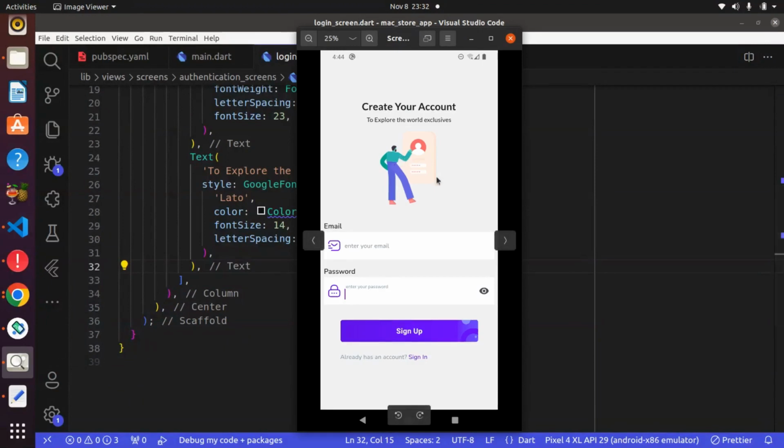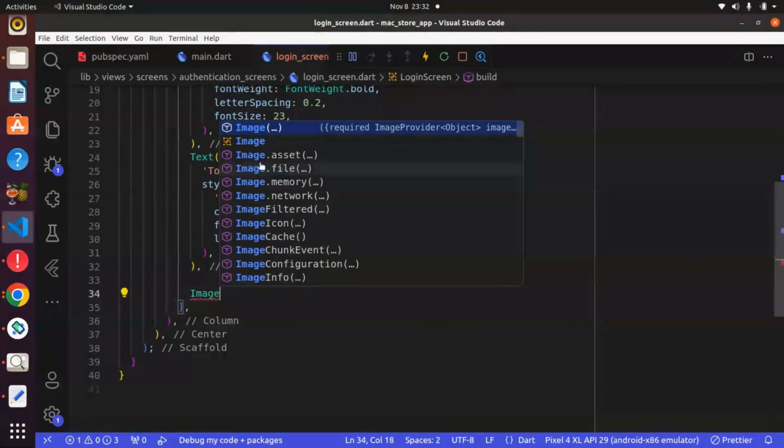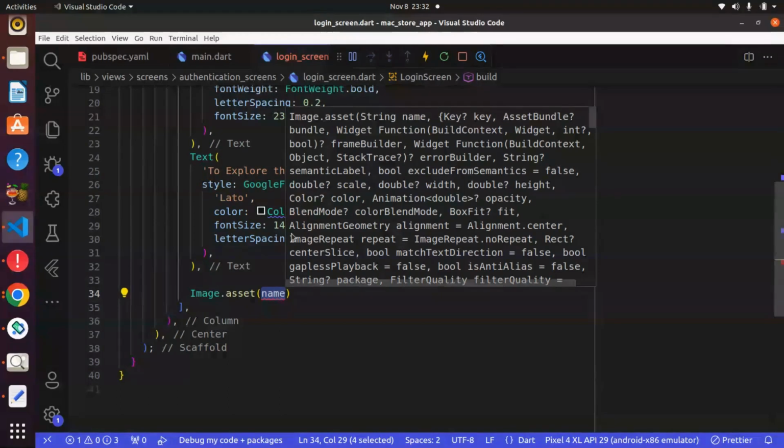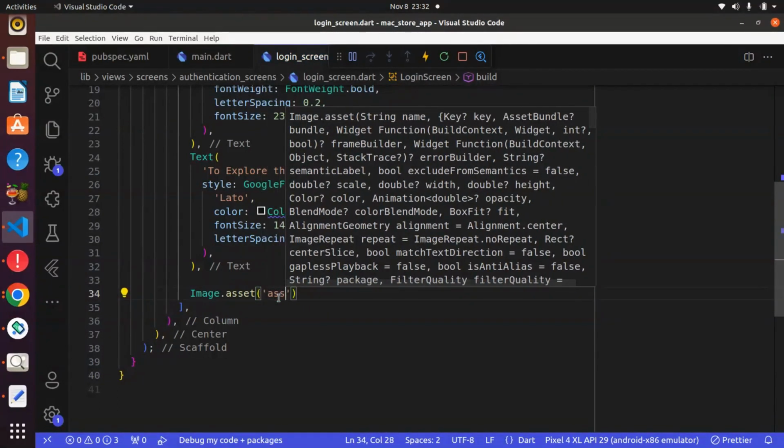And what we need to do next is to display the image. In order to display an image, there is a widget in Flutter known as Image. And over here, we have varieties of ways we can display or render an image. We have Image.asset, Image.file, Image.memory, and Image.network. Currently, we are interested in Image.asset because the image is within our assets and it is asking for the name, that is the path.